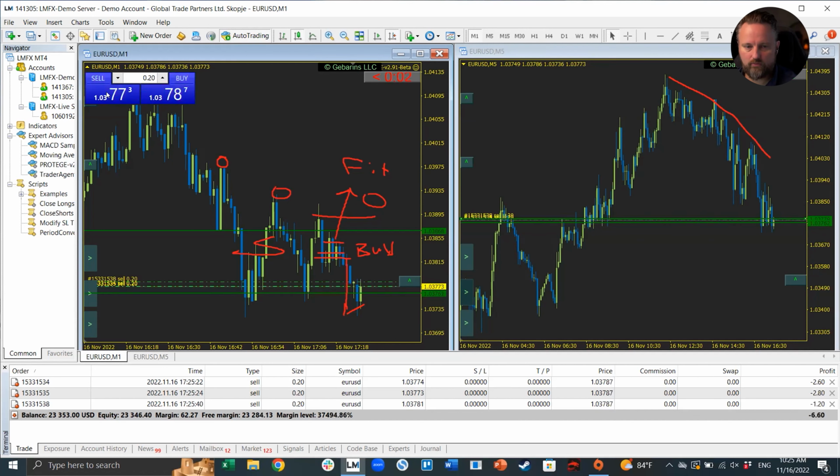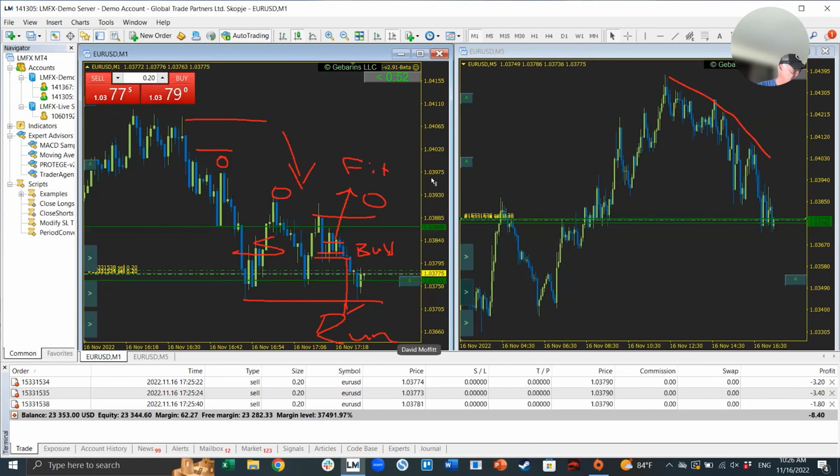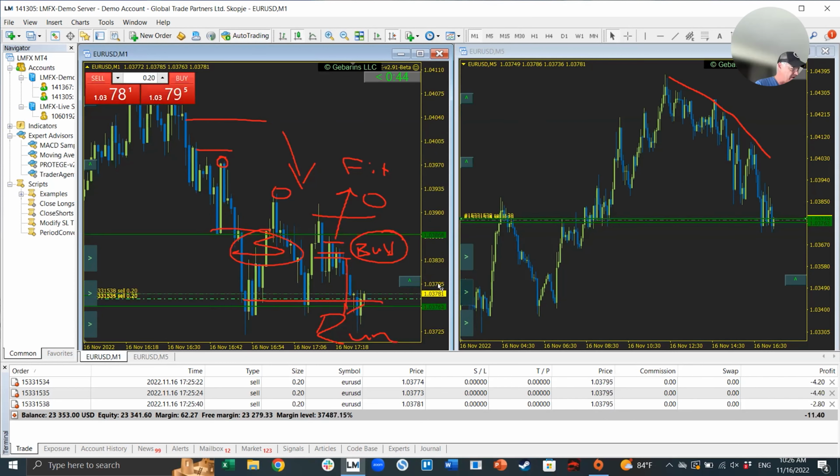Plus, you have a lot more support and resistance lines where it could bounce and come back. If it breaks here, you could run. Right. So your risk versus reward is greater. Your risk is greater on buys than it is on sells. Would you agree with that statement? Yeah, I agree.